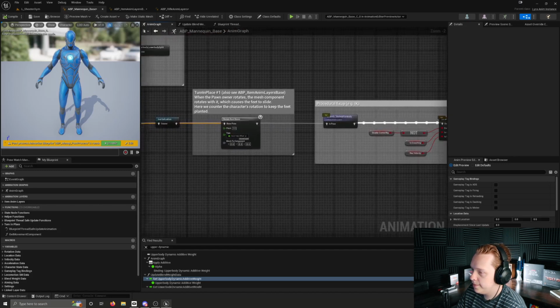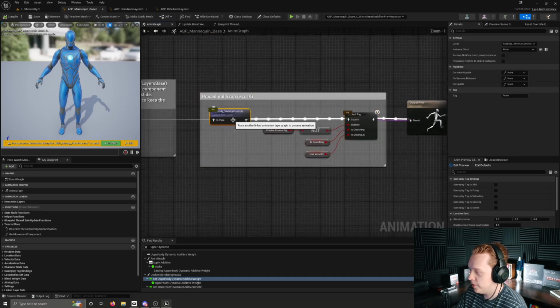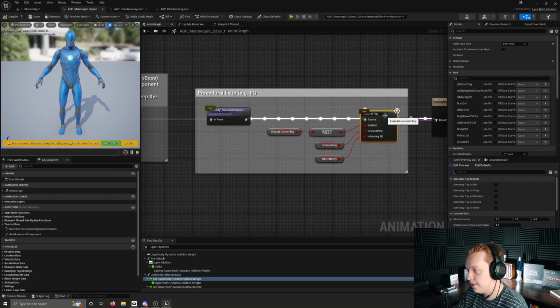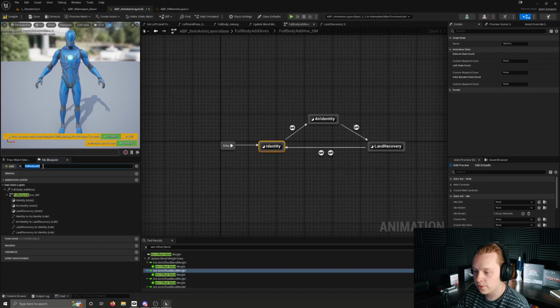And that finally brings us to the procedural fix-up and IK stuff. So I'm going to cover the final layer in this video to end things out, but I'm going to keep the control rig here for the next and final video in this series. So, full body skeletal controls.